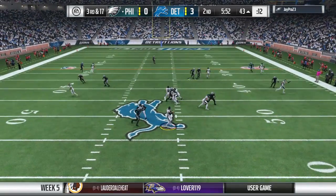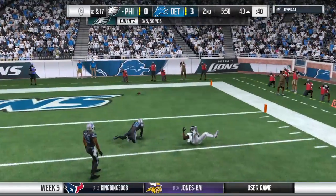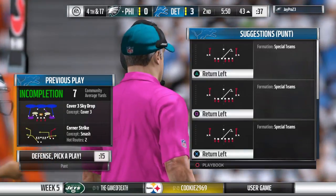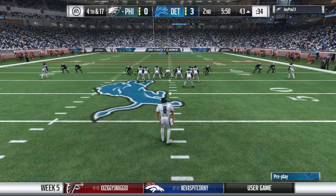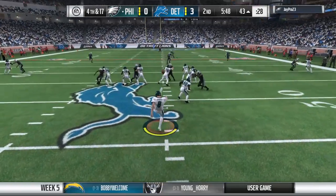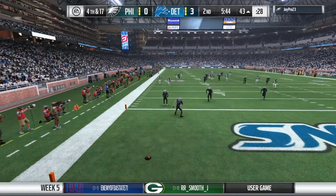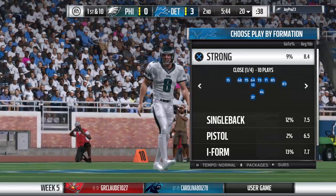On 3rd and long, it's Wentz. He's going to look deep down the field. And that one incomplete. Had some position, but couldn't hold on, and it brings up 4th down. Here's Donnie Jones now. On for his second punt. He'd take a repeat of his first. He gets this one away, and boy, it's another boomer. Now this is going to carry well into the end zone for a touchback.